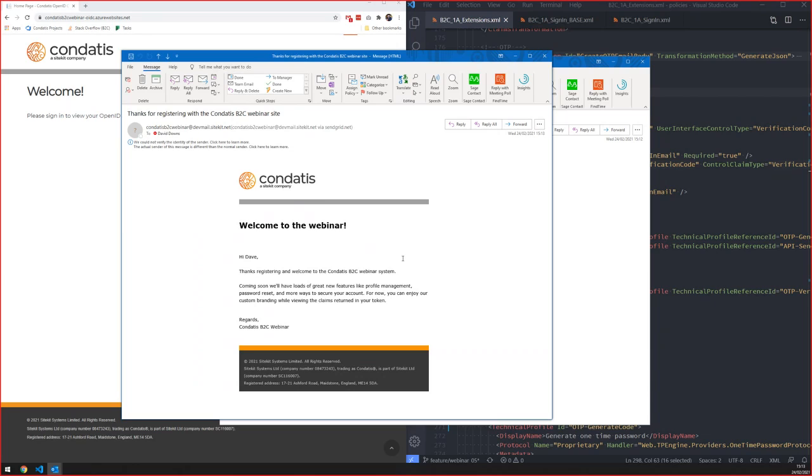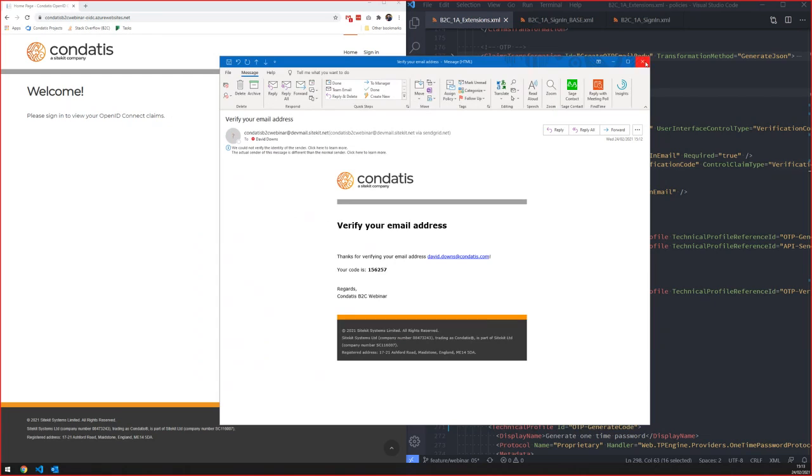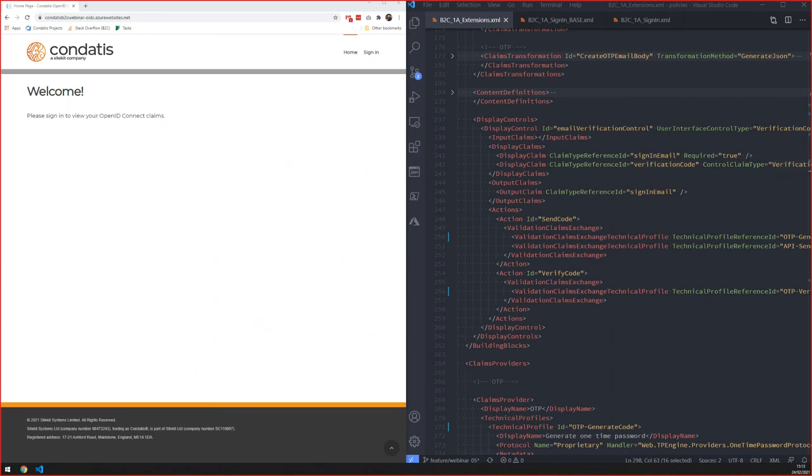Now, it doesn't have to be SendGrid, we're just using that because it's easy to set up and it's got an API. It could be any email provider that's got an API or any email provider that you can provide an API for. But that ultimately gives you customized email verification.